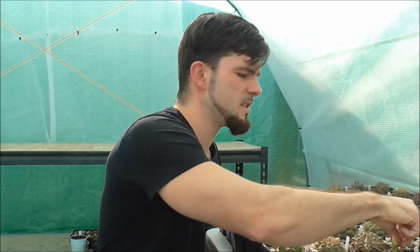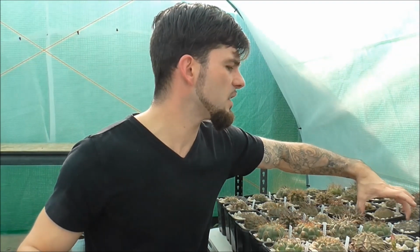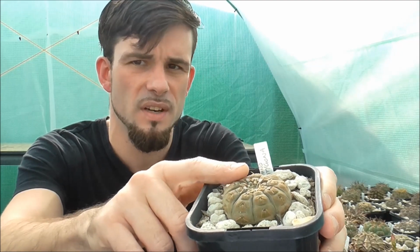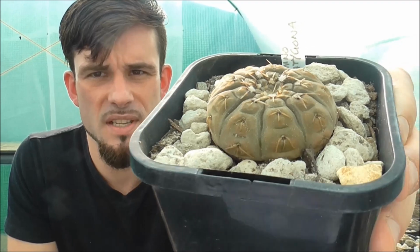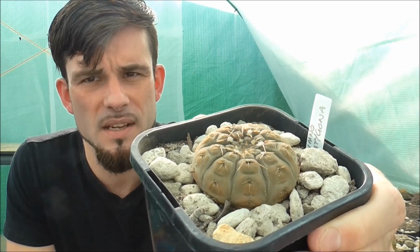They're incredibly, incredibly easy to grow, and I'd recommend them for anyone just starting out, right the way through to experienced growers. It's a big family, so there's plenty of interest there. They will mostly grow into a barrel shape, but then you'll have some that'll grow into a flattened disc. And I think one of the finest examples of that is Gymnocalycium platense, which is this guy here. Absolutely gorgeous. Very, very few spines, and they're quite flattened towards the body as well, as you can see there. So you can see the overall height is very low, but beautiful, beautiful cactus.